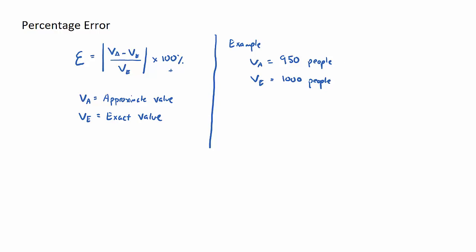And the question will say: calculate the percentage error of your initial estimate, which is 950. Well, let's apply the percentage error formula. So it equals the absolute value of 950 (that's my VA) subtract my exact 1000, all divided by my exact 1000. Close the absolute value symbol, and then multiply by 100 percent to turn this into a percentage.